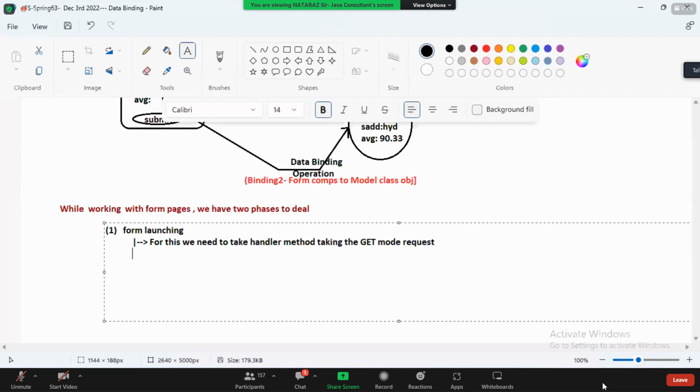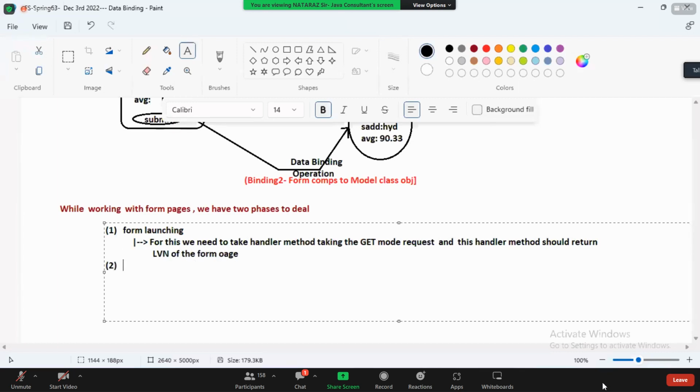Are you understanding my statement? And this handler method should return the LVN of the form.